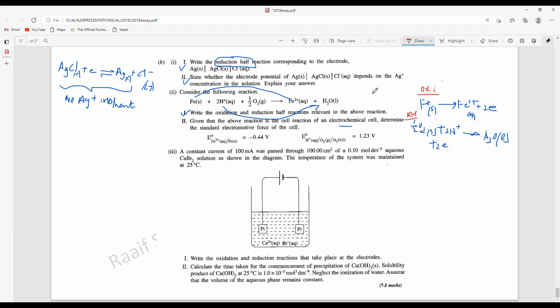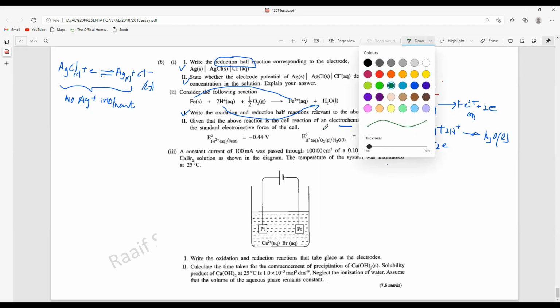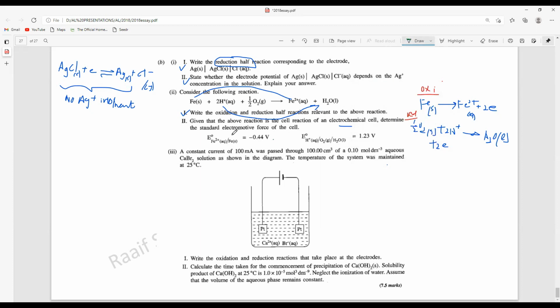So they are going to prepare an electrochemical cell, which is very nice. And they try to say determine the electromotive force of the cell. So you know this. E cell is going to be E cathode minus E anode. So write down that equation. What is the cathode here? Positive. This is the cathode. So it will be E of H plus, and the entire thing here, you can write down minus E anode, which is E of Fe2 plus here.